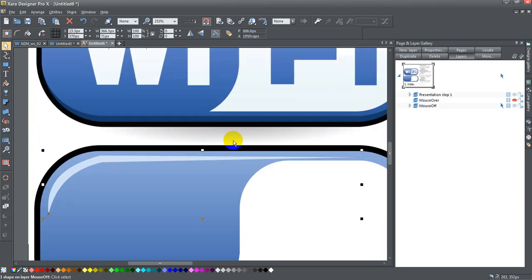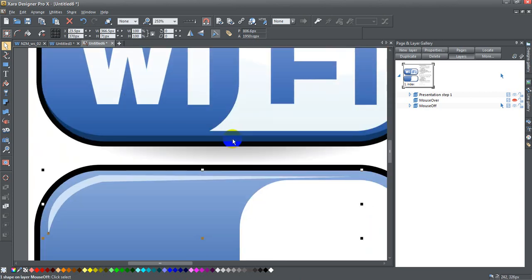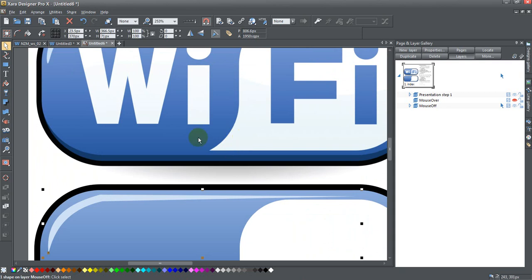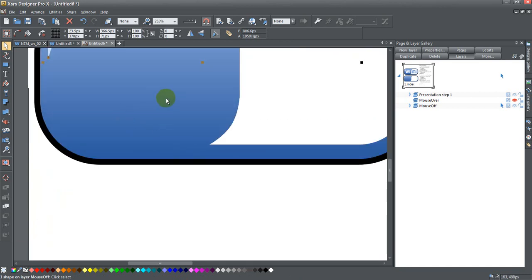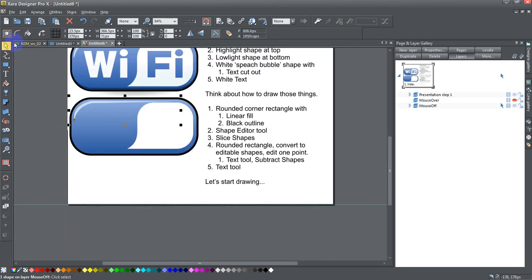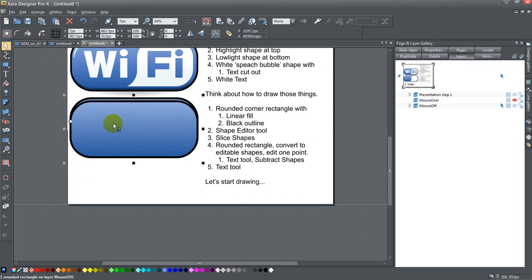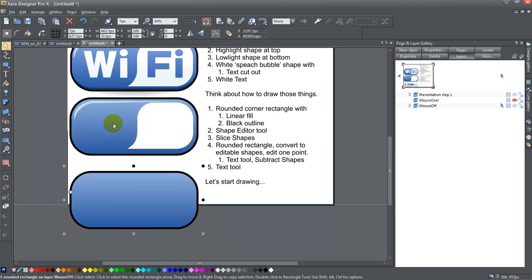And there you can see that lining up just about perfect. All right. Next thing I need to do is create this piece, the lowlight shape down here. So what I'm going to do, I'm going to zoom out for this, get back out to the page, and I'm going to use a neat little trick here. I'm going to press Control-K, and I'm going to move a clone of this down, okay?